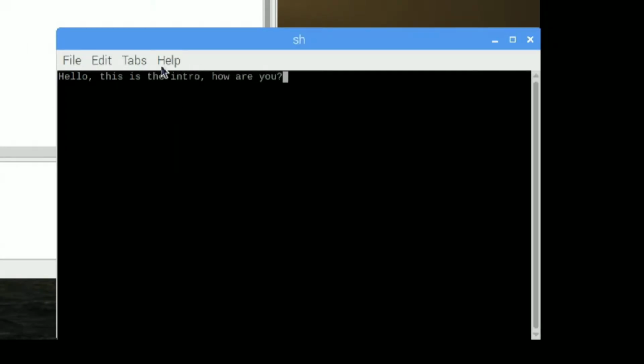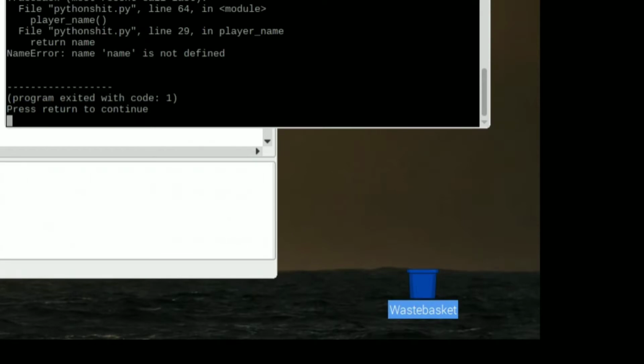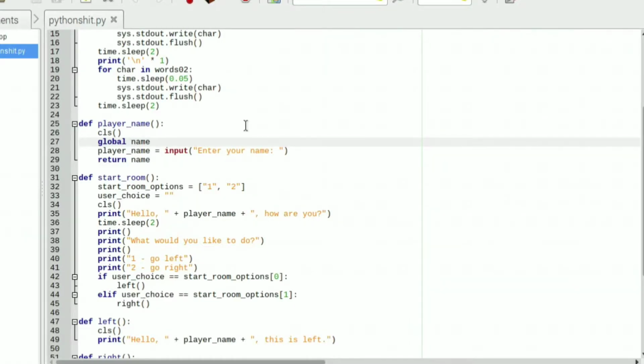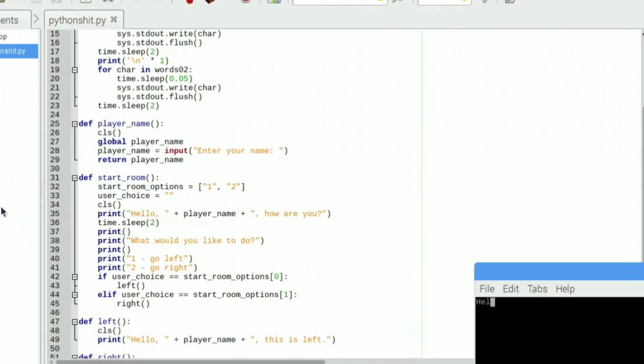stuff is. This is the intro. How are you? You'll now get to enter your name. And okay, it's away at the bottom. So we're going to put Dongo. Oh, name is not defined. Okay, this is going to be a nightmare. Alright, okay. I called it name in the sort of practice that I did, but this is player name. There we go.